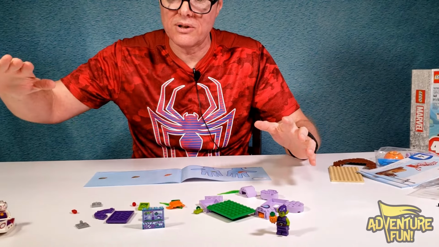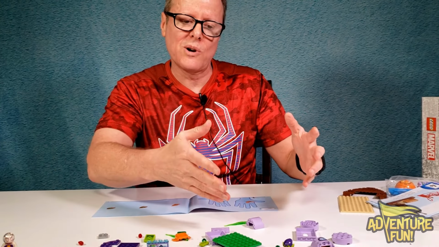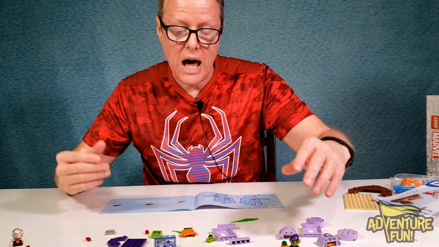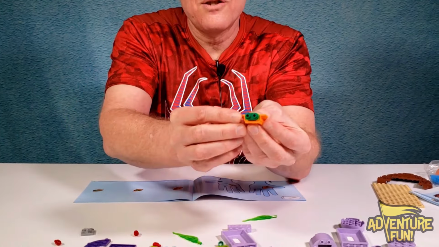Okay, now we're gonna build his flying jet here. I don't have the technical terms. It's been a while since I've seen the Green Goblin. But yeah, he flies on this thing. And so we're going to go ahead and build that. And there's the jet side.